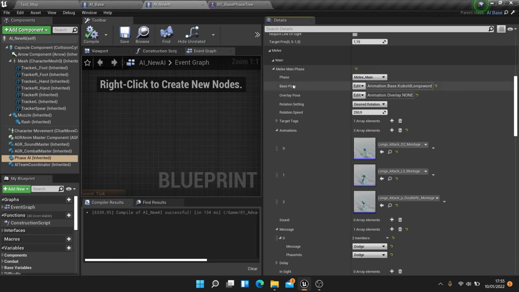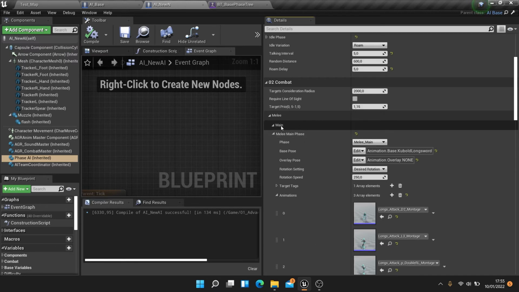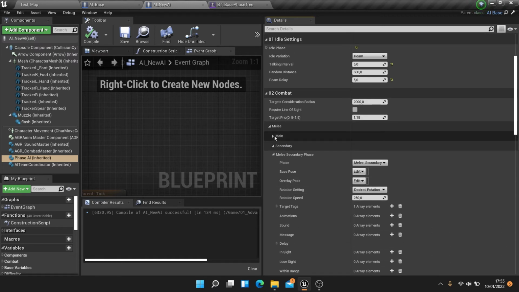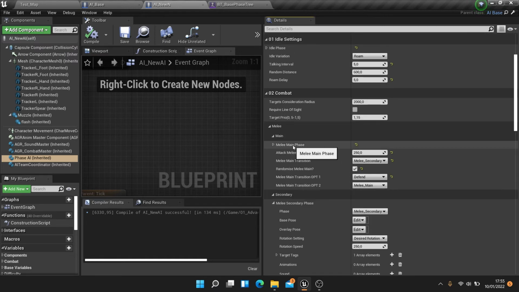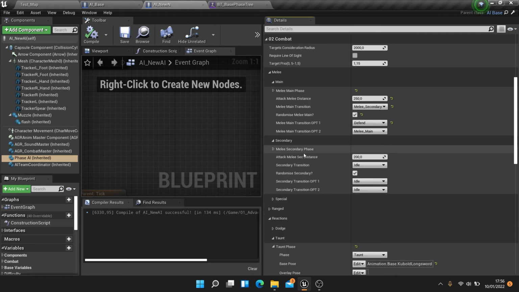And remember that all of the settings we set here with the messages only apply to this one phase. They don't carry over. If you want the exact same settings, you can right click on melee main phase, copy this, then go to the secondary melee phase, and paste it in.